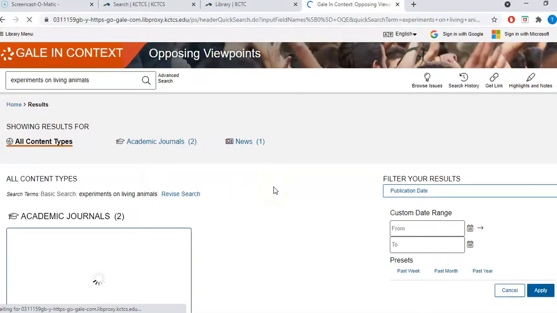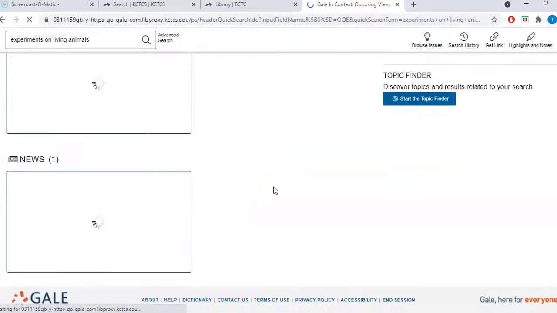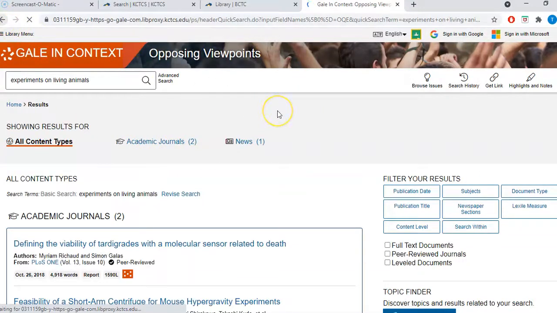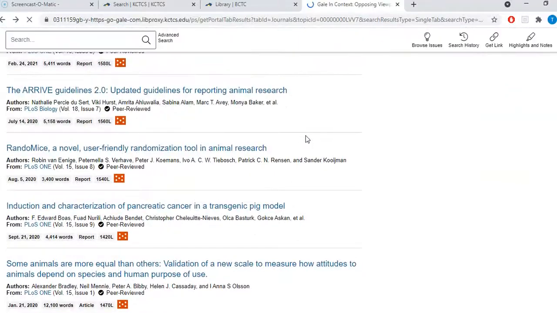Okay, only 2. So that really narrowed it down way too far. So I may need to look at the broader collection of journal articles to see what else is in there. Let's see.